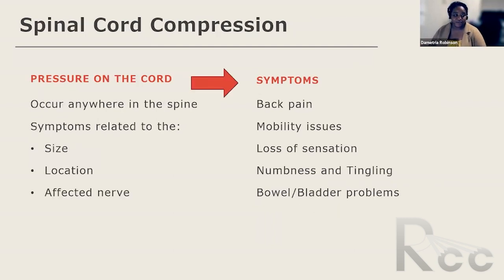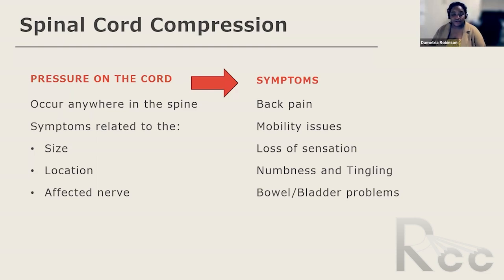So a little bit more about spinal cord compression: again, it can occur anywhere in the spinal area. The size, the location, and what it's affecting is going to determine what the symptoms are, and also the level of issues that you have. Common symptoms: the first symptom is back pain that can be dull or aching. You won't know that there's a compression going on. There may be images that need to happen. There's something going on in the body, but the severity of it, you don't know unless you have images. But the patient is having this complaint of back pain, a dull ache.